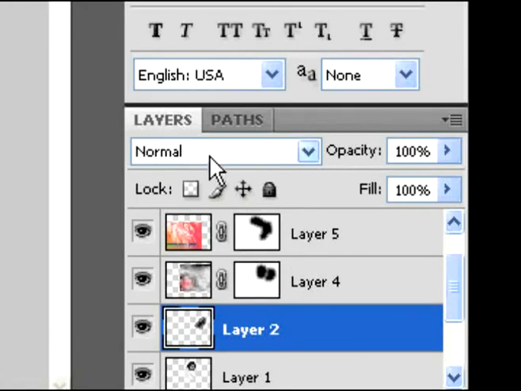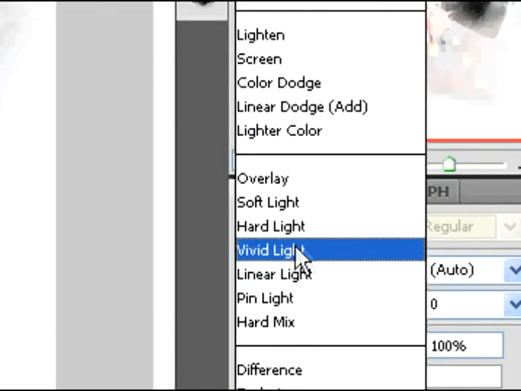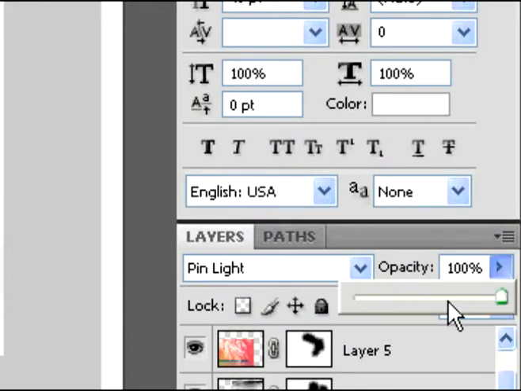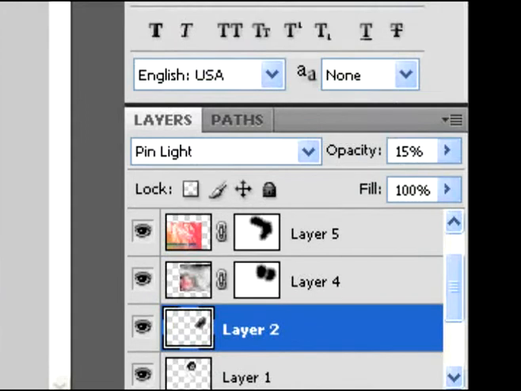So, click on your second layer, and this one you want to make it a hard light. Change that to hard light, and change the opacity down to a lower opacity, pretty much almost nothing. About 15, 17, yeah, around there. It's pretty chill, whatever I showed you on there, just do it.